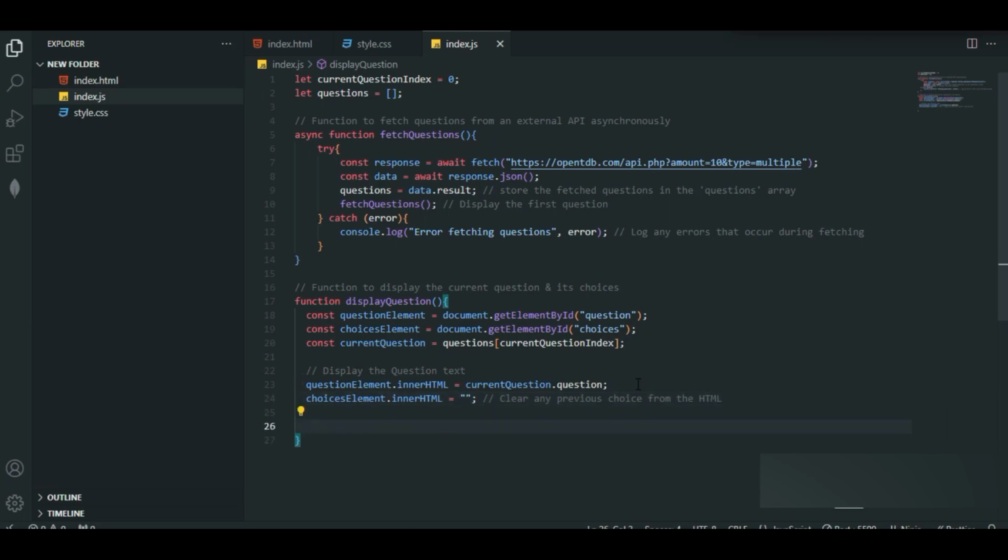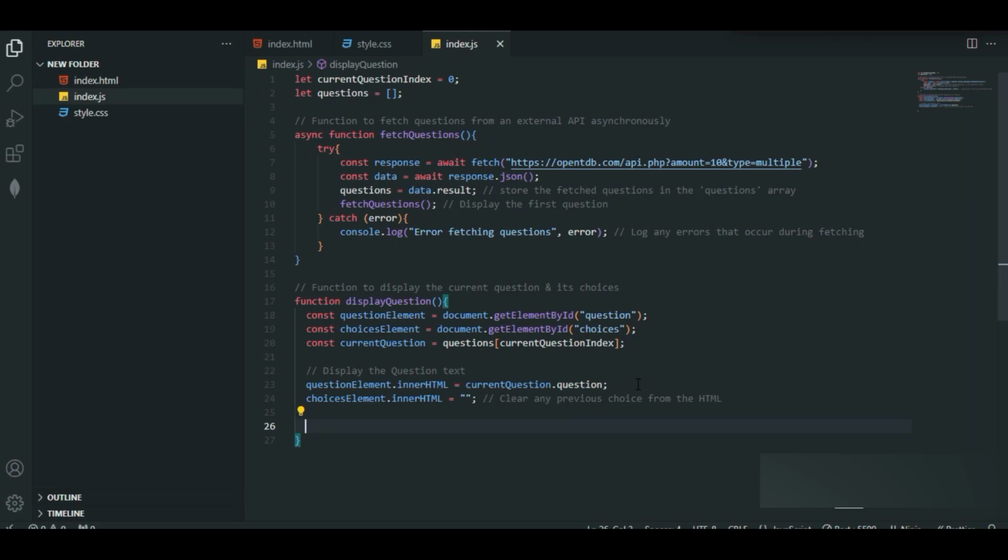This is it. Next, what we'll be doing, we'll display the incorrect choices, right? We have to display the incorrect choices as well as the correct choices and assign the event listener to each of the choices for checking the answer, right?